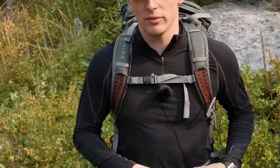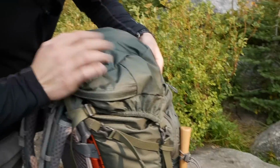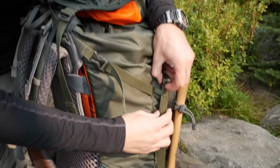So let me take the pack off and hit some of the features on the inside. Okay, so I'm going to start at the top here, guys. First of all, we have this top lid, and you can open it up with these little clips, which are actually adjustable as well.